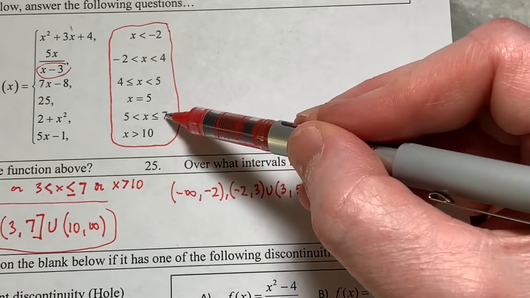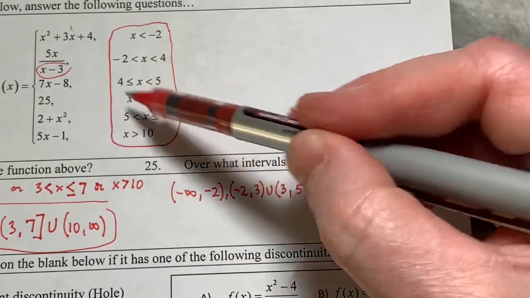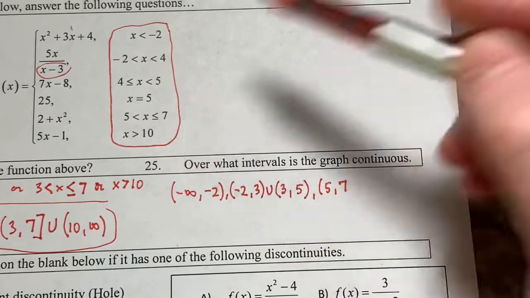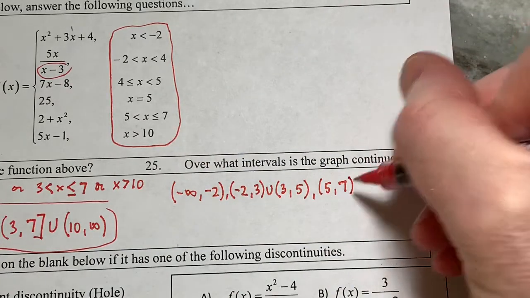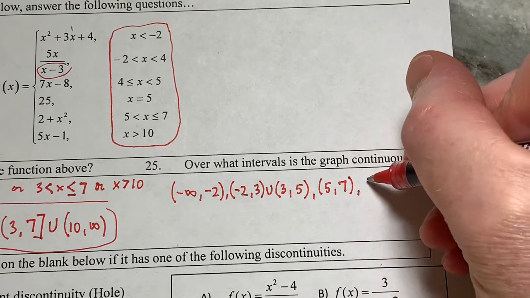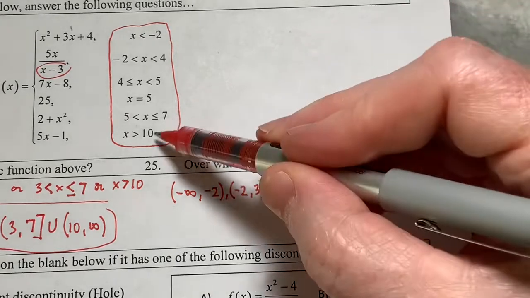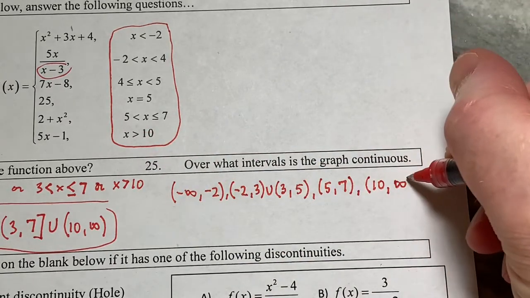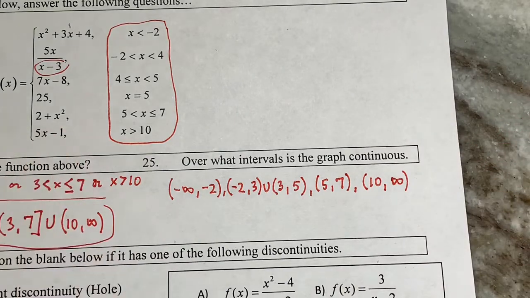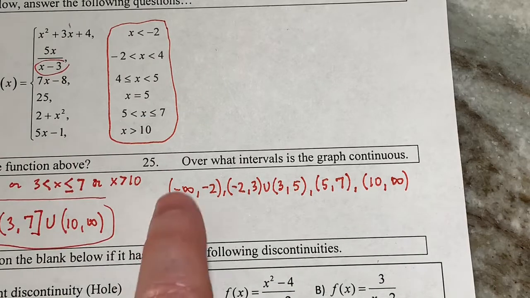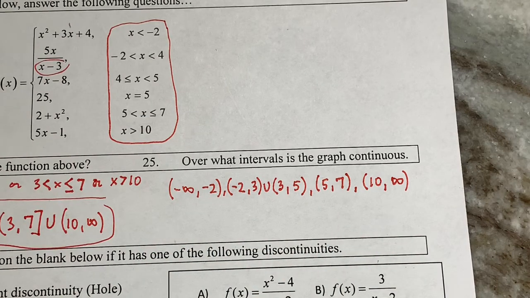So even though that might have a limit from the left, and it might be equal there, it might have a value there, it doesn't have a limit from the right. So the limit doesn't exist. So I've got to put a parenthesis there showing that 7 did not meet my criteria. And then I don't have anything until 10. Certainly, since there's nothing on the left side of 10, I've got to pick up at 10. But I should be able to go to infinity on that line for the rest of the way. All right, so these are kind of tricky. And you're probably going to have to enter one of those manually on your test.